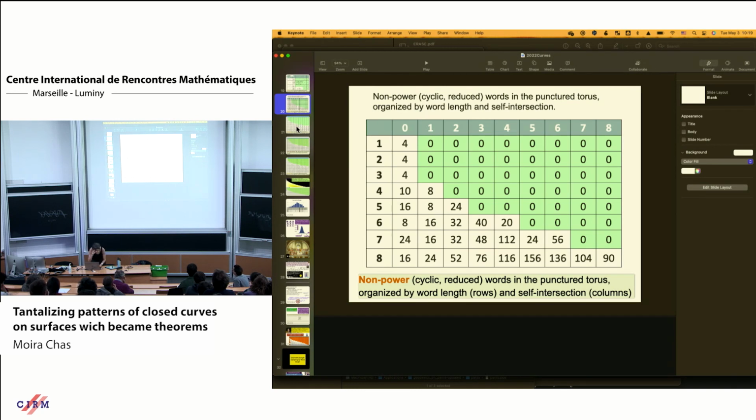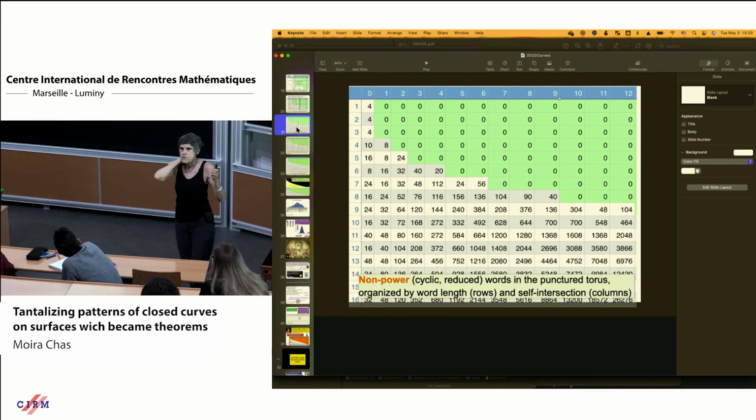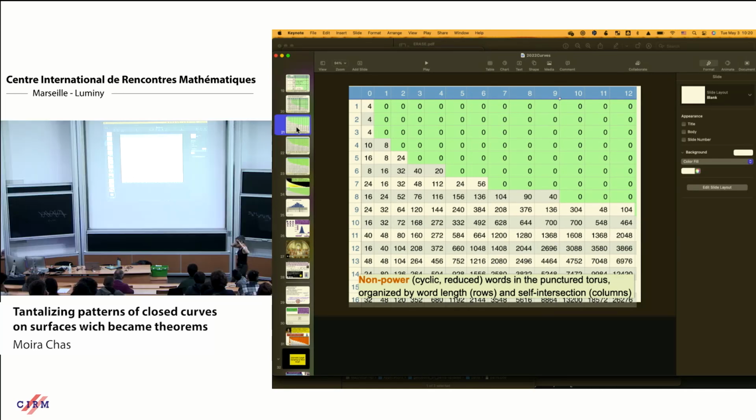So you're saying this is a polynomial growth. Each column is polynomial. Yes. And she proved it. Riven proved it for 0 and 1, but Maryam Mirzakhani for all self-intersection numbers. No, sorry, let me erase.